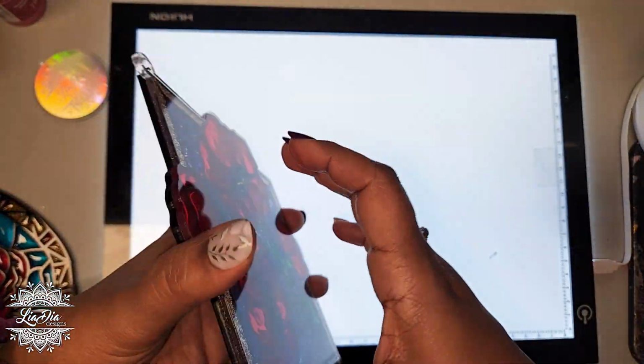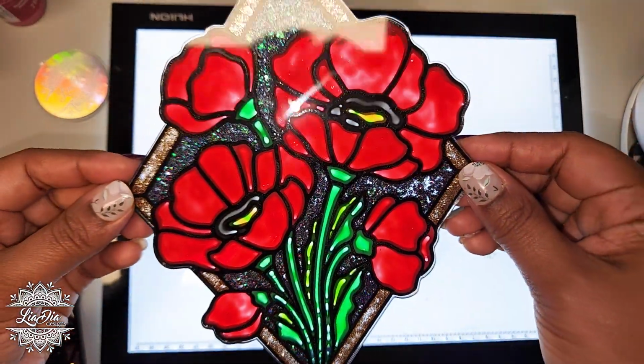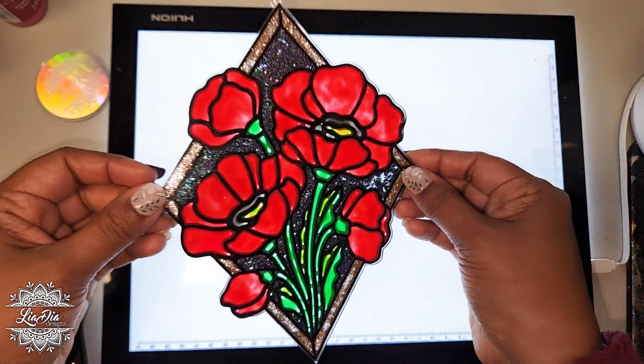And the back on this is actually really nice. So this is the back. If this is your preference, you can definitely do this as well. You can paint the front and then use the back as your display if you like that better.